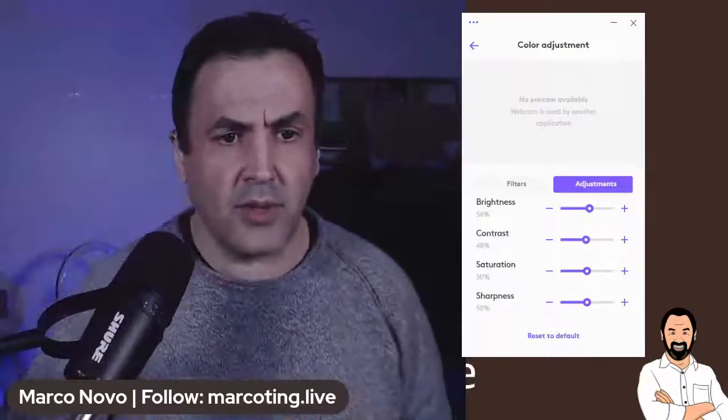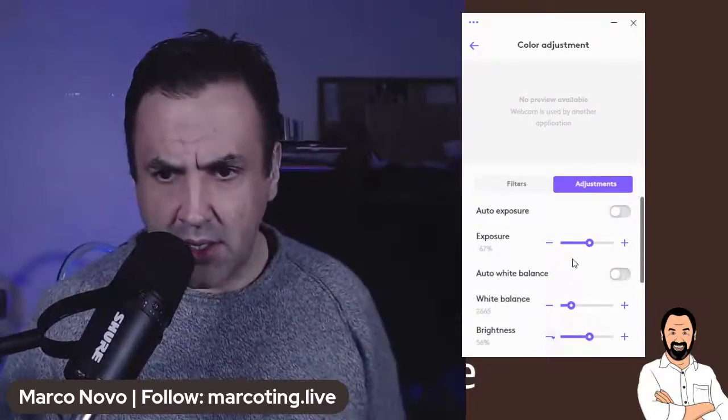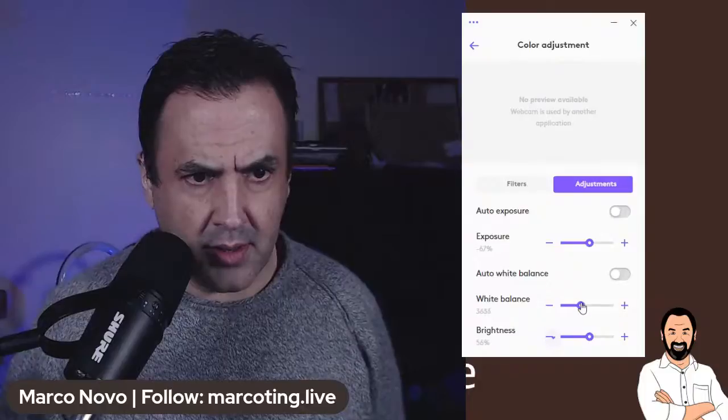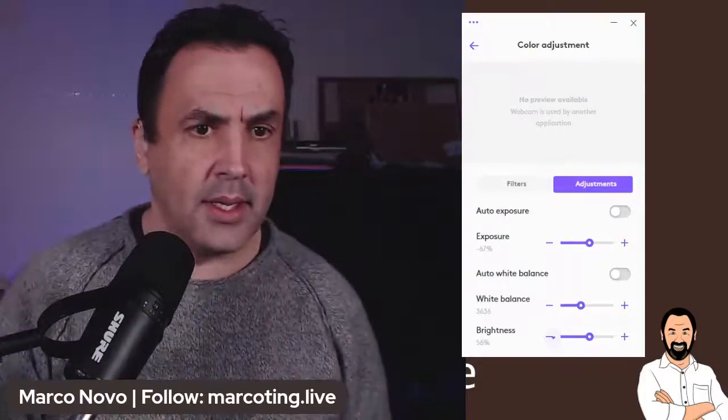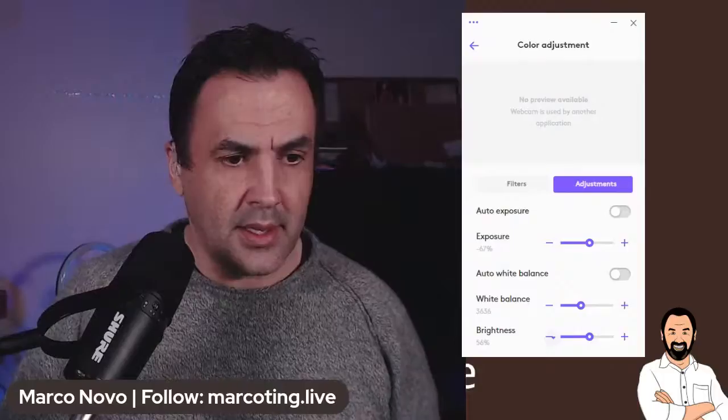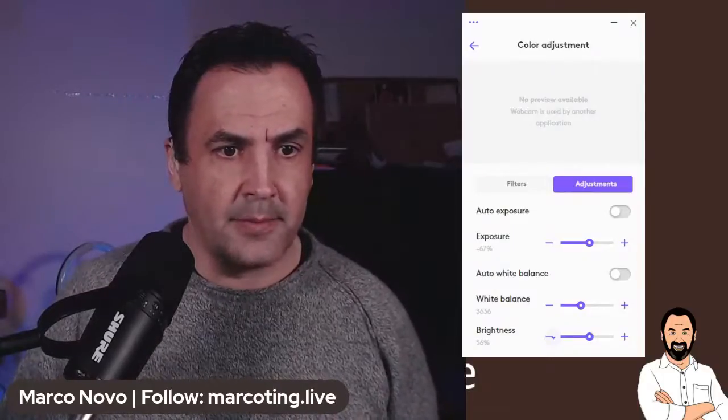Okay, as you can see, yes, there is a slight difference from one to another, but I think you have a good image in this camera as well. Let me adjust this a little bit. Yes, now I think I look a little better. So you can adjust as you want. It's like a menu at a restaurant that you can customize. So this is how I look right now with the Logitech C920. I think it has a pretty decent image, really nice. And we are talking about a really affordable webcam.